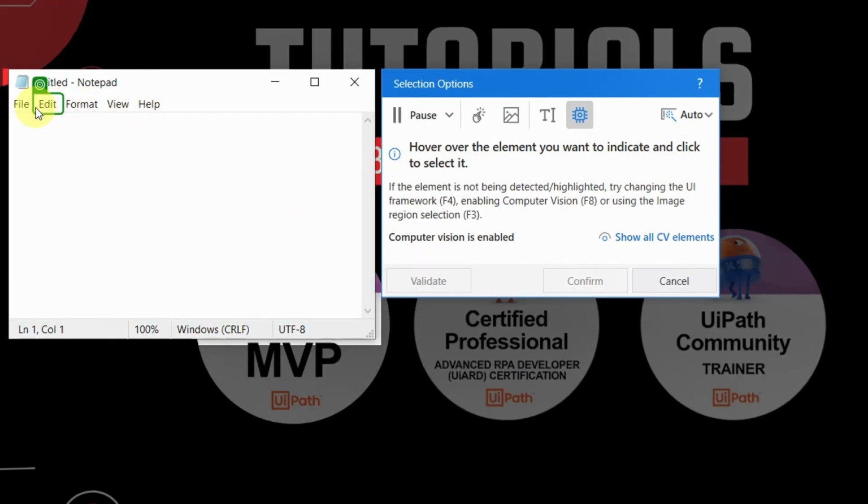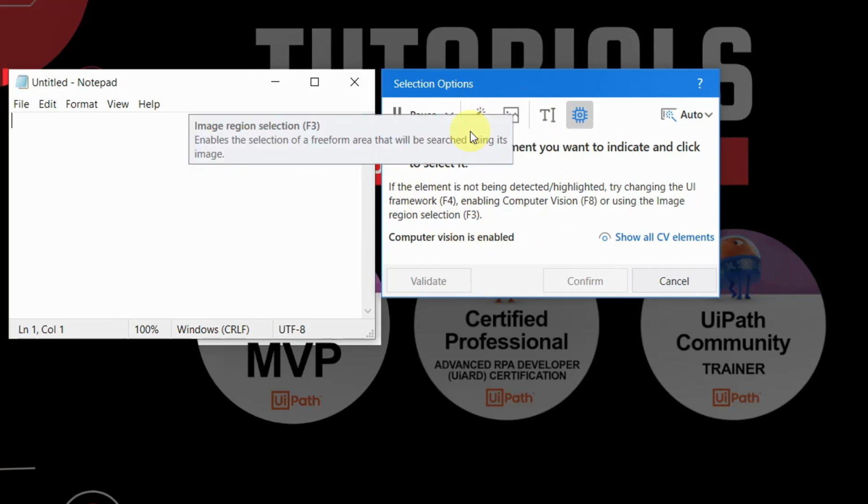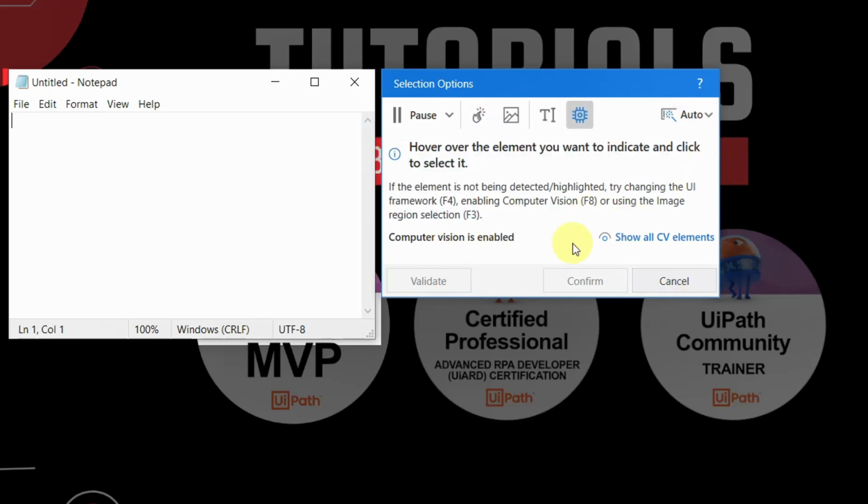Where do you want to click? Now whenever I say indicate on the screen, you see this menu popping up, which is called the selection options. I have not selected anything, but I am getting this window which looks a bit complicated. It has a lot of buttons, a lot of features. Which one should I select? Should I click on this? What does this do? What is cancel, confirm? A lot of things come up as soon as I say indicate on the screen.